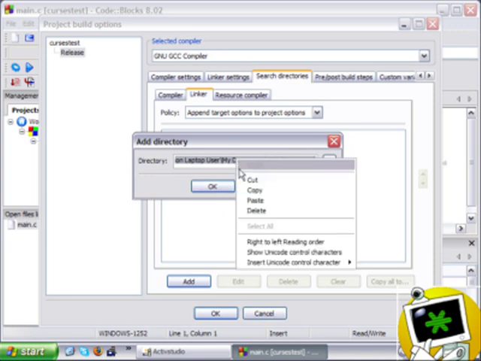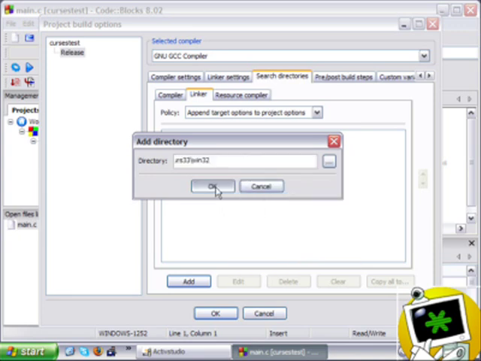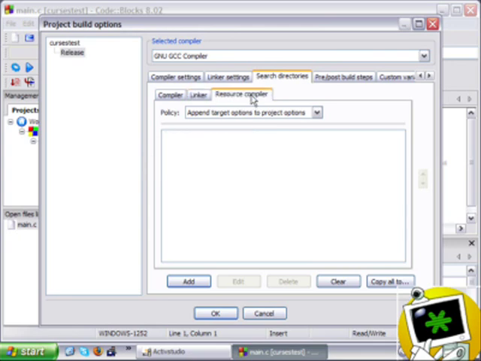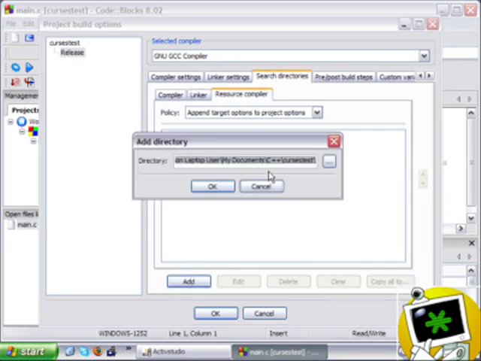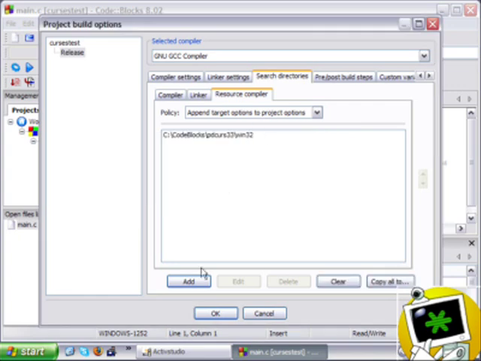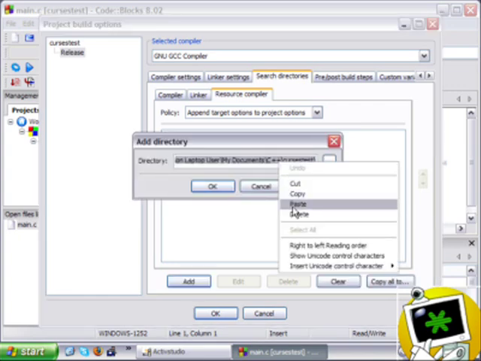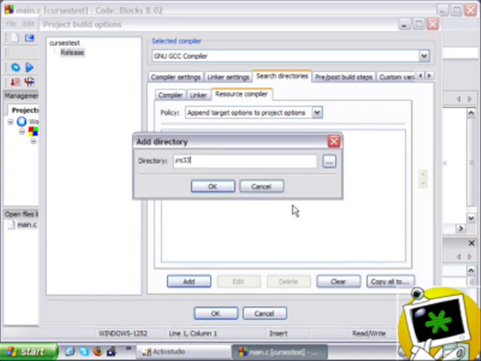Now I'm going to talk for a second about relative. Why don't we want to keep them relative? Well, it's very simple. We might move those project files one day, and if we do, if those files are relative, it's going to want to move them as well. But PDCurses isn't going to move. We've associated it with Code::Blocks. It's going to stay right where it is. So it's better not to make that relative.